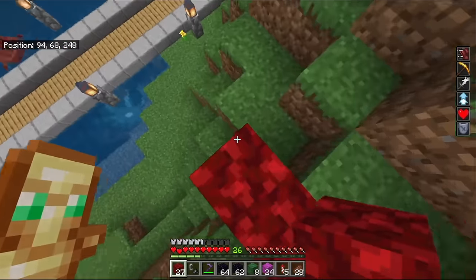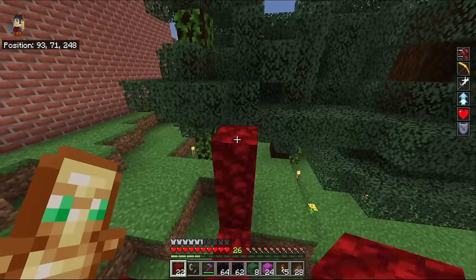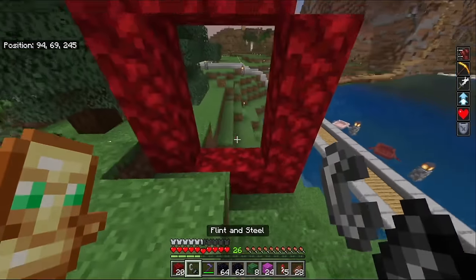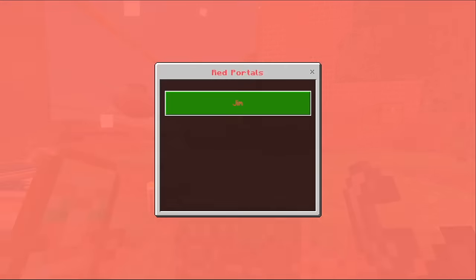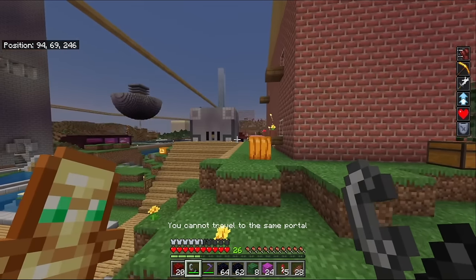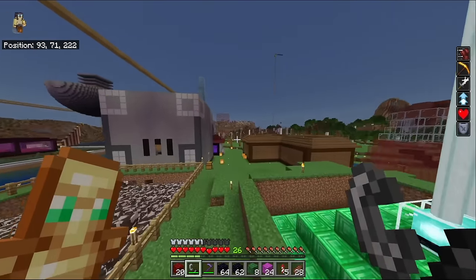This can be done the classic way. It says 4x5, which is weird dimensions to describe a portal by. But yeah, you just wanna place it like so, and then we light it like so. And Jim will not be able to take us anywhere because there's no other red portals. Oh, you use the names to be able to pick between the portals. It's not random. It is based on what you select.